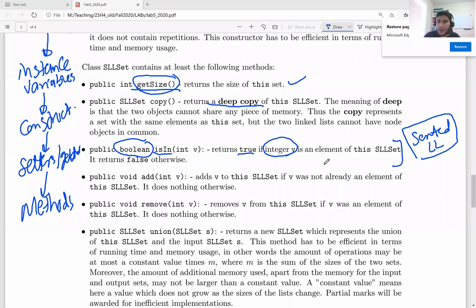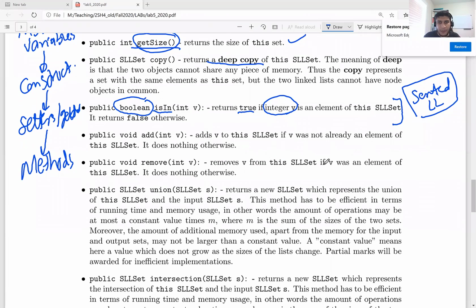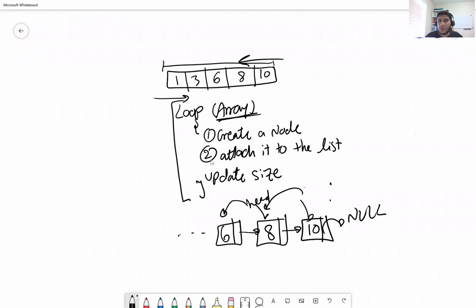And this is one advantage of having your data structure sorted. Good. So all of this is kind of utility things, searching and getting a deep copy. And now we come to operating on the sets themselves. So we want to add a value, or attach a value, or insert a value into our set, right? If it's not there. To do this, there are some special cases. So it's not completely equivalent to what we did before.